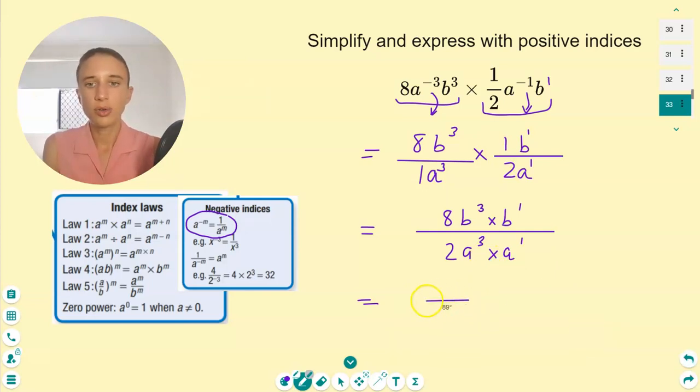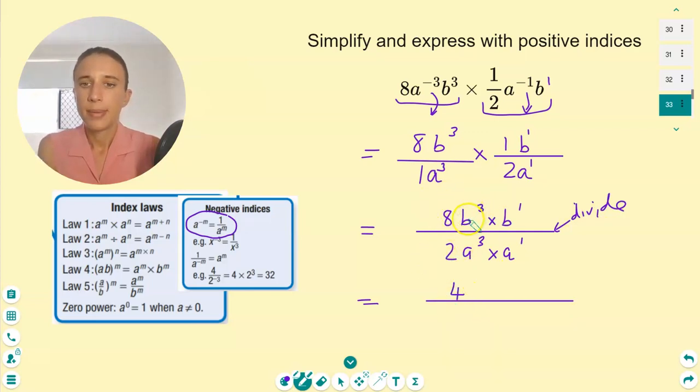So now let's look at simplifying it. So simplify your normal numbers. The fraction sign means divide. Remember that. 8 divided by 2 is 4. It goes on the numerator, remember? Now, what else have we got? We can simplify on the numerator and the denominator first, actually. So b cubed times b to the 1. Do we know any index laws around that? So I'm just looking at simplifying on this numerator. B cubed times b to the 1.